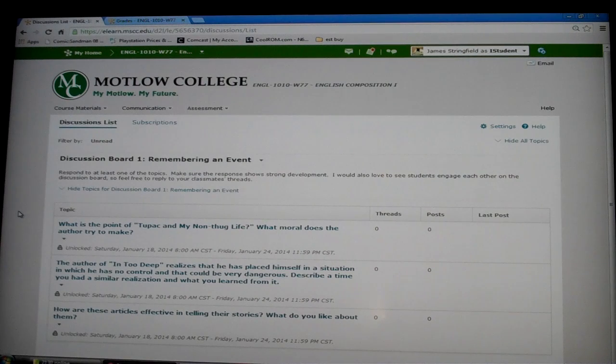Keep in mind, sometimes the discussion board, for some reason or another, can get ugly. What I mean by that is sometimes we talk about controversial issues. People get upset, people get passionate. Keep in mind that the discussion board, first of all, is not anonymous, so your name is associated with anything you say on the discussion board. And second of all, it's a forum of ideas, which means that we're not going to attack anyone.